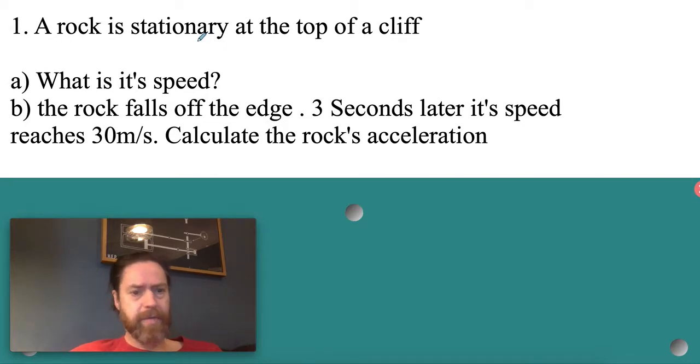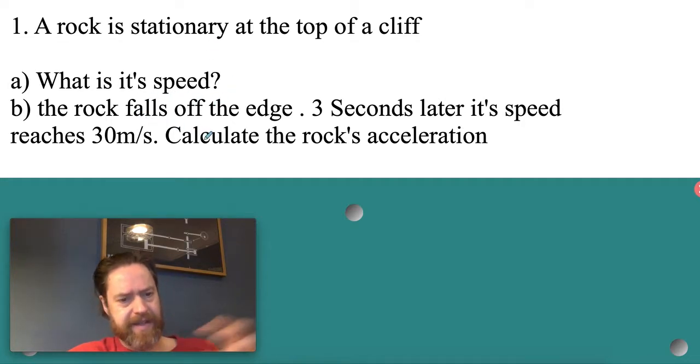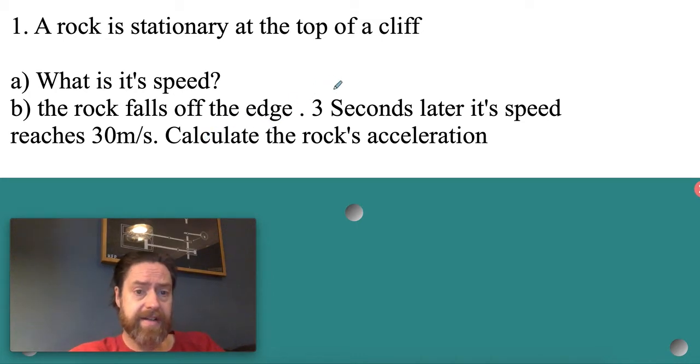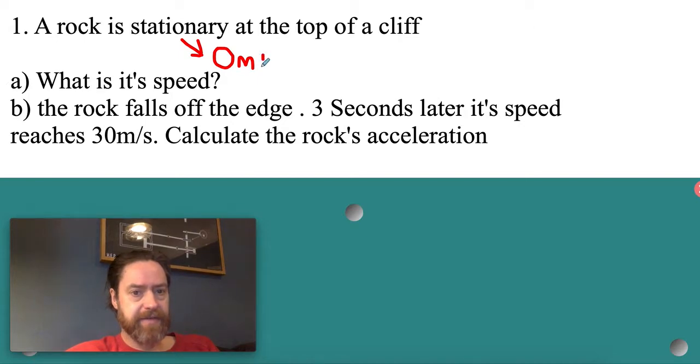Yes, I was trying to work out whether I'd spelled stationary right. The reason I've done this is that, because we've said it's the change in velocity, the final minus the initial velocity, some people get stuck if the question doesn't tell you what the starting speed is. But it does. You just have to notice that stationary means it's still, which means that the initial velocity or speed is 0 meters per second.